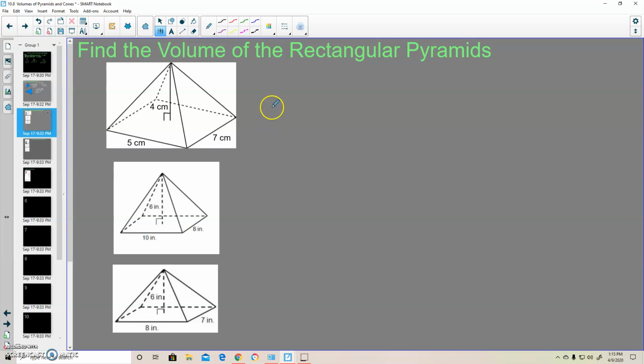We got pyramids. Now look, the base is a rectangle, so these are rectangular pyramids. So the formula again is capital B H divided by 3. Now capital B is the area of the base, so that is simply the area of this rectangle, this times this. That's pretty simple. So let's look at how that works out. Capital B is 5 times 7. And then the height is 4. And we're dividing by 3.